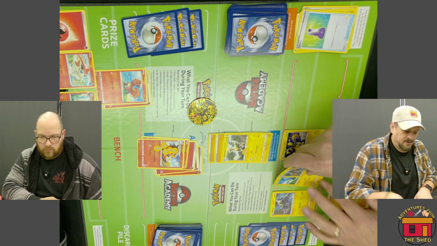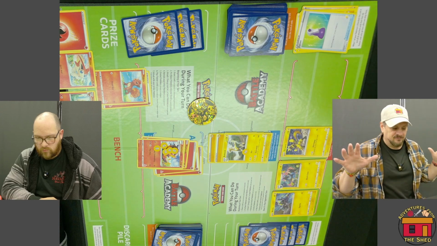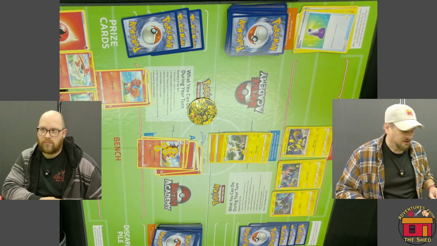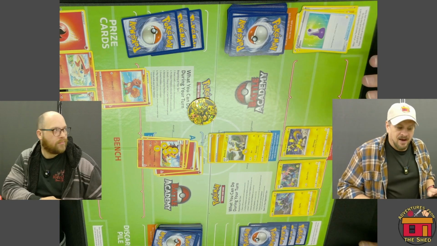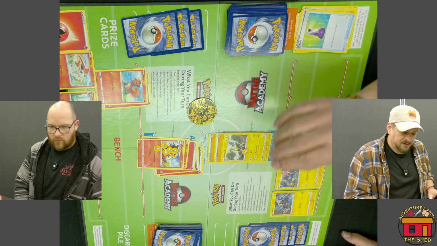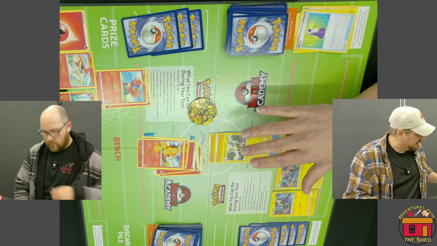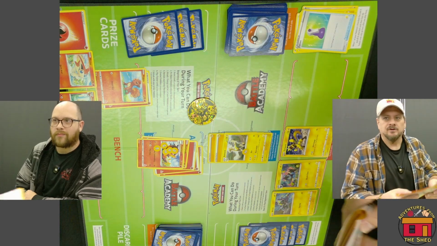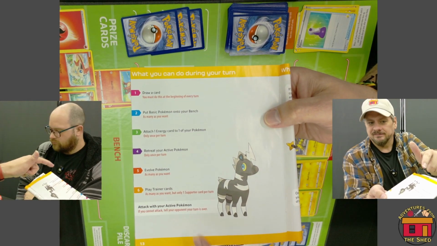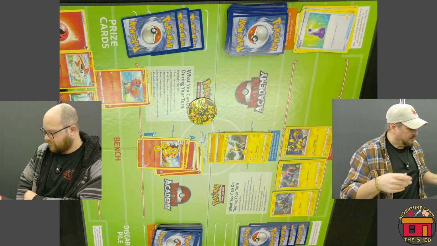While I have the Shinx on my bench, I will evolve it to Luxio. So I'm essentially just throwing everything out there now. And the only thing I'm keeping in my hand right now is my energy card. So I believe I'm going to do my last thing on my turn, which is the attack. Okay. And it does kind of point out this is what Joey said in the book. It tells you all the steps of your turn there as well. And the last thing is attacking. And in this case, that will be what I'm doing.